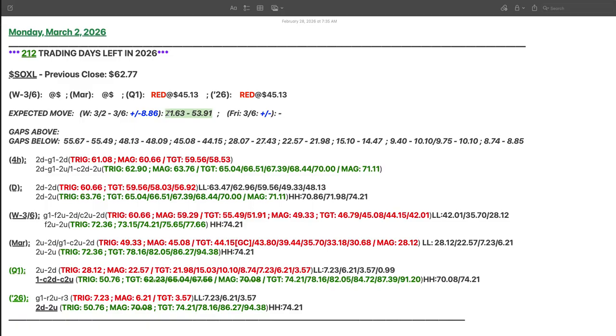Again, we talked about 70% of the time this is right, but there is 30% of the time where we do go either above or below, or both in some cases, if it's a real volatile week. So just keep those as guides, right? They're not end all be all levels. That doesn't mean if we reach 71.63, price stops and moves sideways, or just automatically rejects and goes to the bottom of the range. No, you just have to assess price action at that point. It's just a point of inflection, and see where we go.